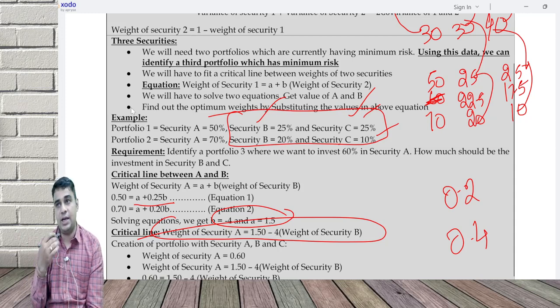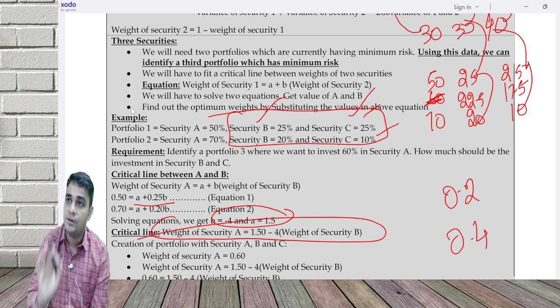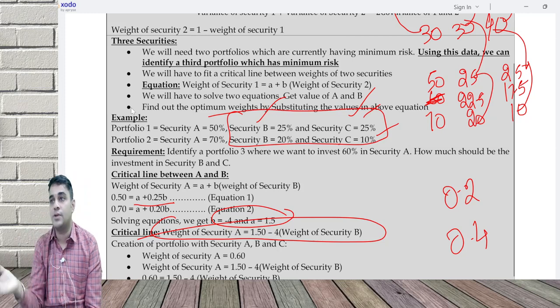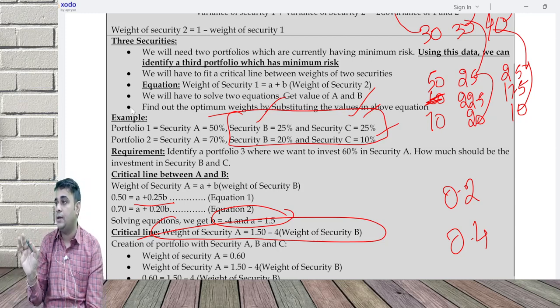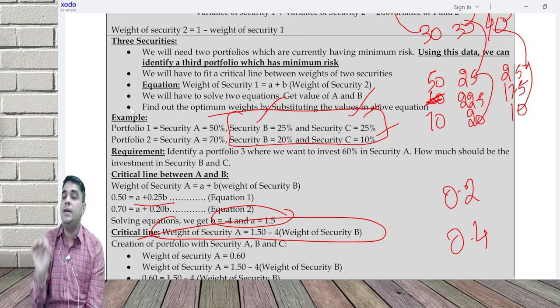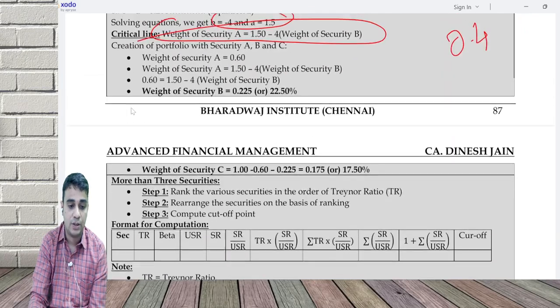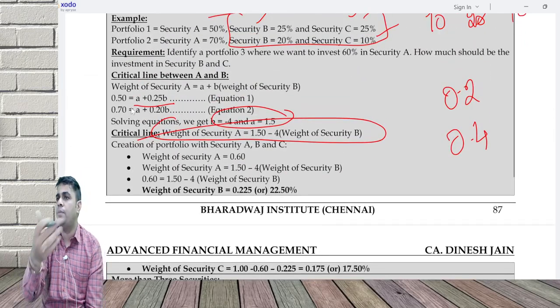Please change the names. That is the first thing I said. Let's call it security 1, security 2, security 3. A and B, you can call as X and Y also if you want. A and B are just names, okay? They have nothing to do with the security. Let me make it very clear. You see the equation. I've just done one equation, but I can keep forming any number of equations.